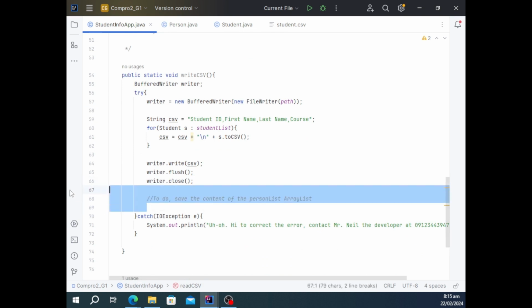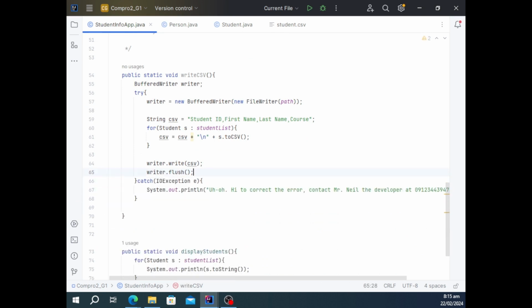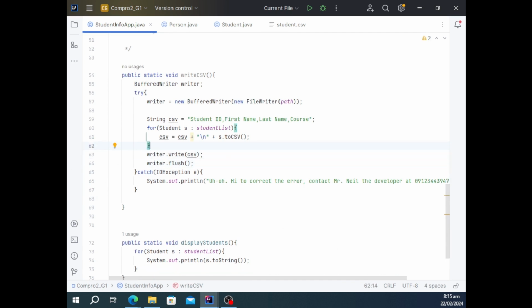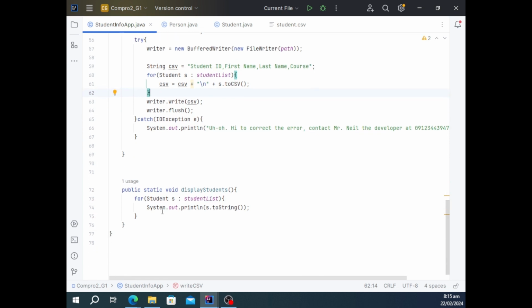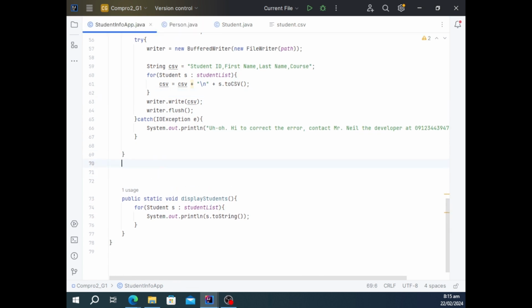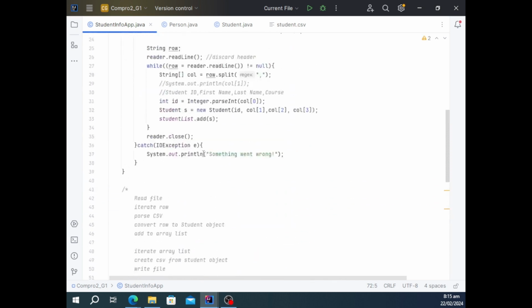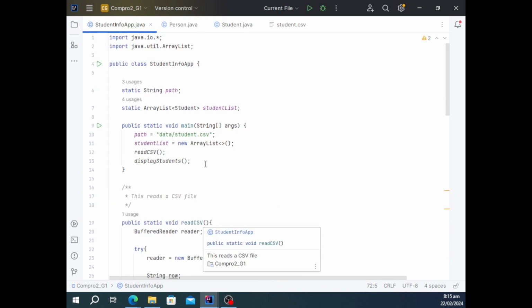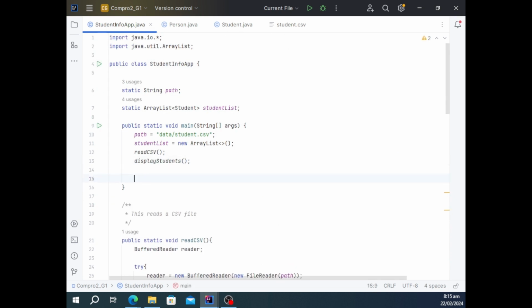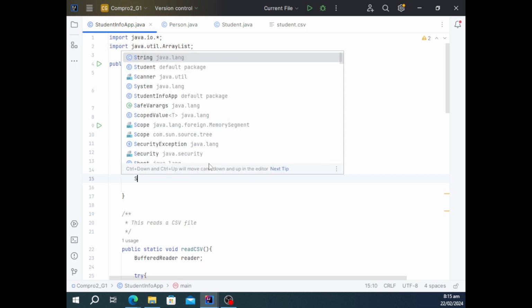Now I'm going to implement this. The only time that I want to write to file is if I'm going to exit my program. So let me create a code here which is an exit. Maybe I will just do that later. Okay? So let me create here something like I want to input something new to my file by using a scanner class. So let me create a scanner object here.